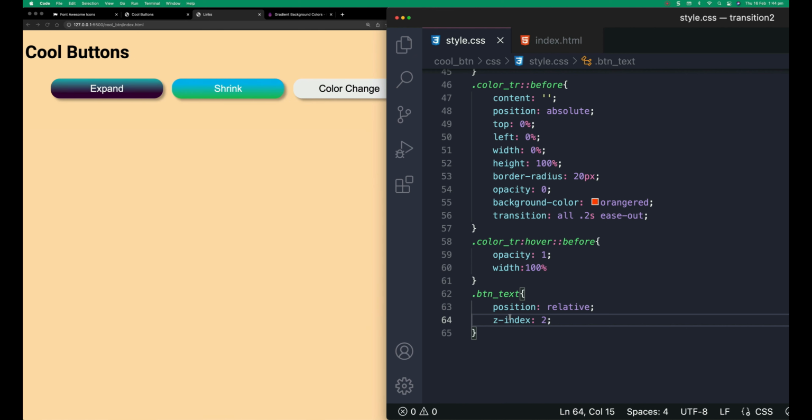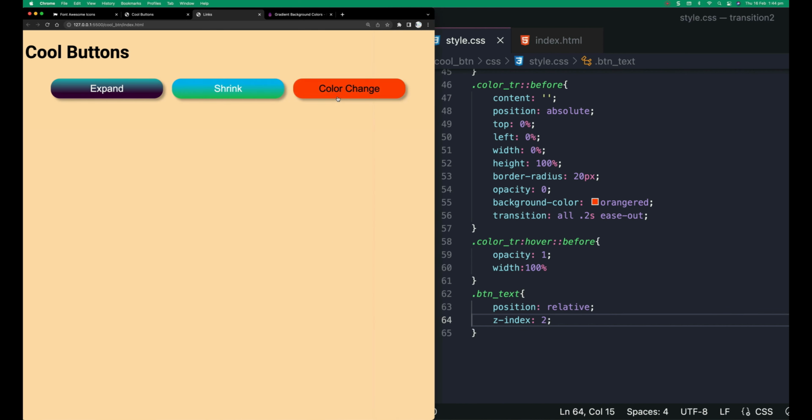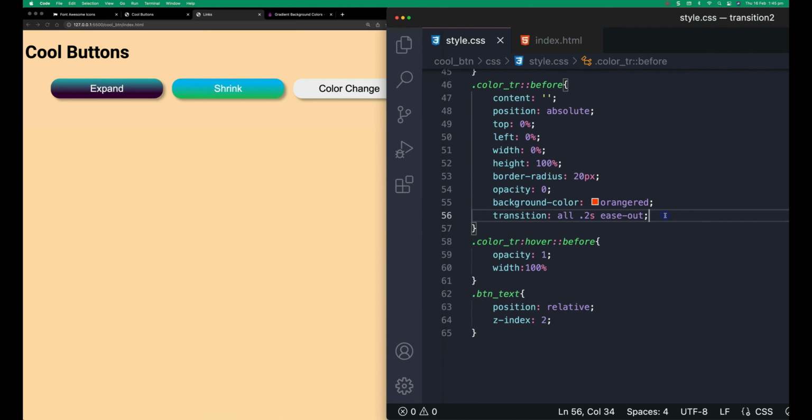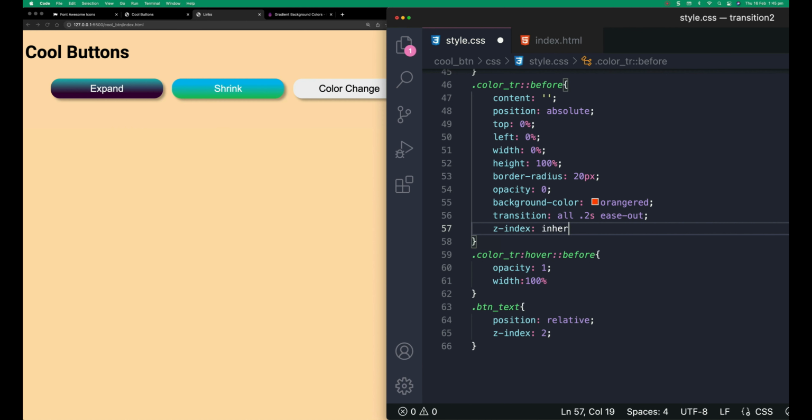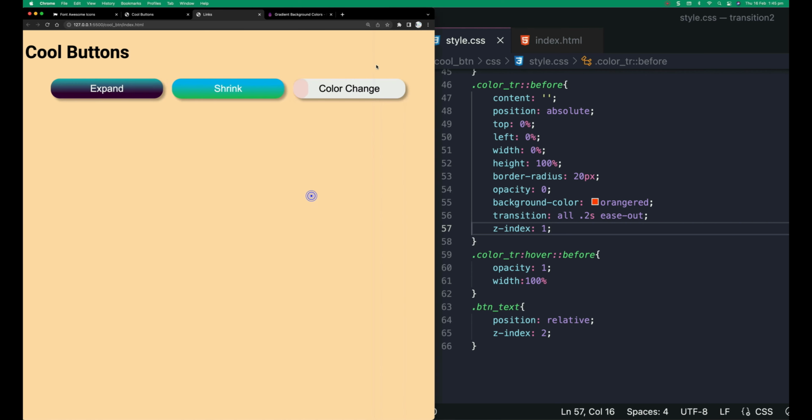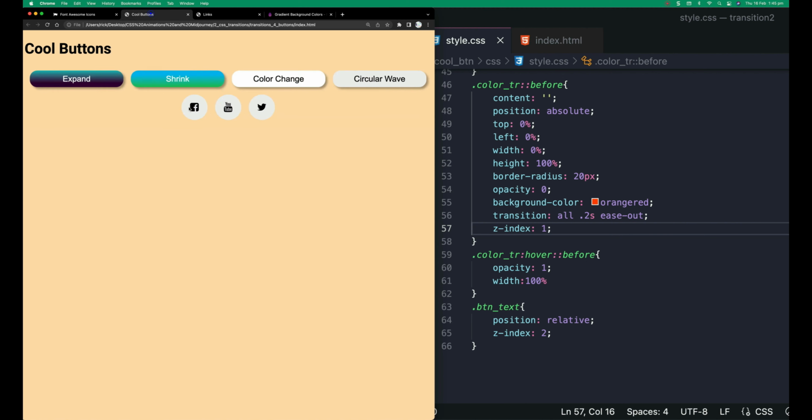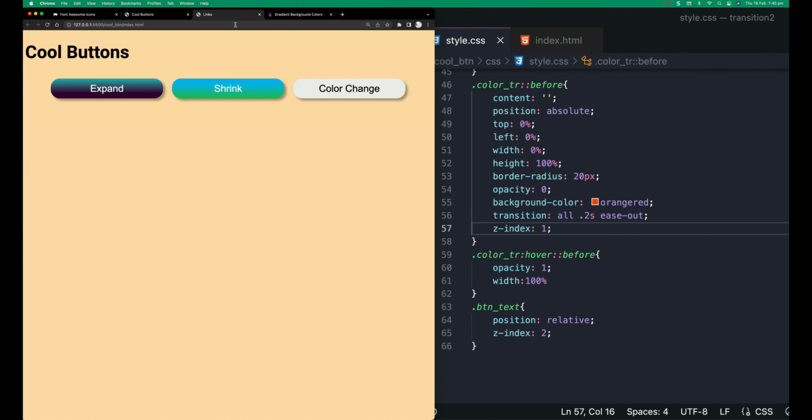Now we also need to add, it's very good to add z-index here in the before state, right? So z-index of 1, but it's working. Cool. Now all we need to do is to make sure that this background is same as this one, right? Ours is orange red, right?